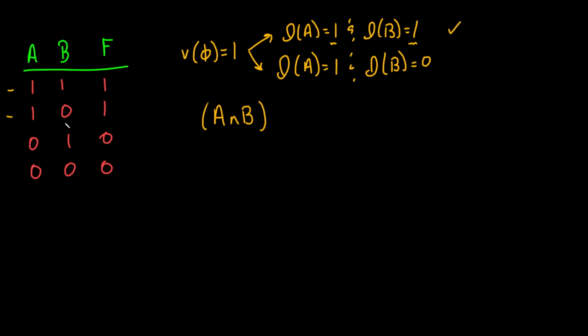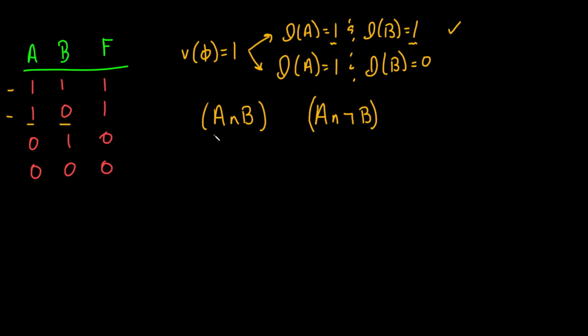We also noted that there is a way of constructing a formula when A is assigned a value of true and B is assigned a value of false. For that case, what we did was we created a conjunction where since A is true, we just write A, and where B is false, we will write not B. So we write the single propositional letter if it's assigned a value of true, and we write the negation of that propositional letter if it is assigned a value of false.